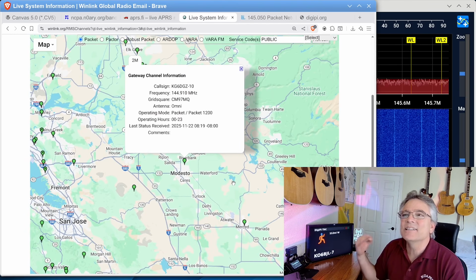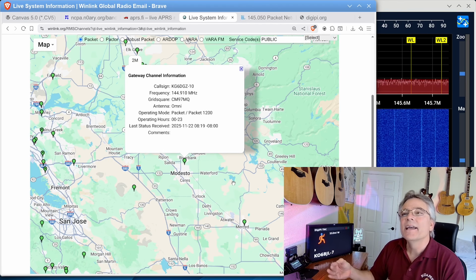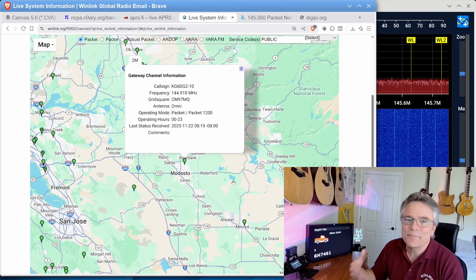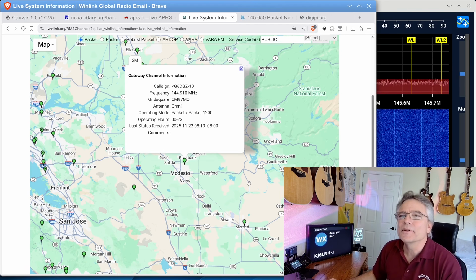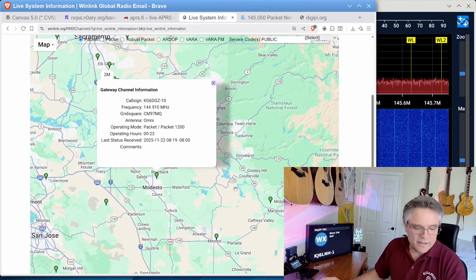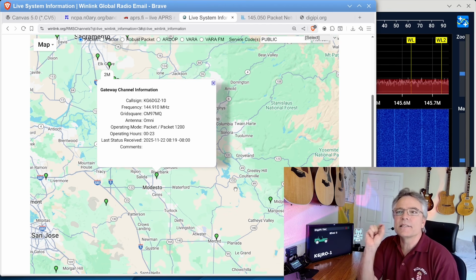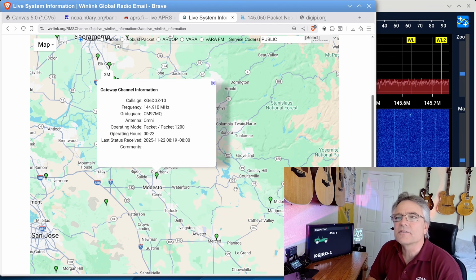We call it a single collision domain. That's okay. You don't really have to wait for a frequency to be available. I mean, it's nice to do, if someone's really hammering the frequency, but you can do that. It's shared frequency because these packet transmissions are just fractions of a second.